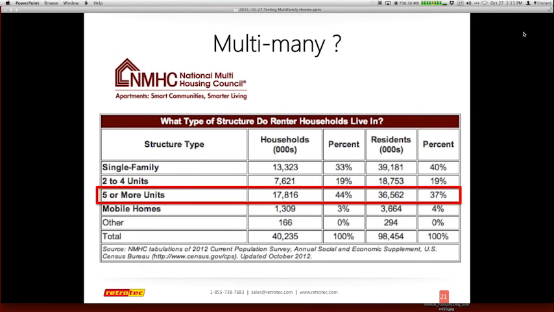This is actually an older version, but I'm sure it's still pretty applicable. In fact, I believe that multifamily in some areas has gone up. I was looking for slides that I'd had, and I could not locate them again, but there are parts of the country where multifamily is booming. Georgia's one of them. Much of the Northeast has got some of that. There are some areas where multifamily didn't really have a big boom since our last housing crash, but in other places a significant number of permits are being applied for multifamily. Everywhere I drive around here in Atlanta, I see numerous multifamily structures going up all the time.